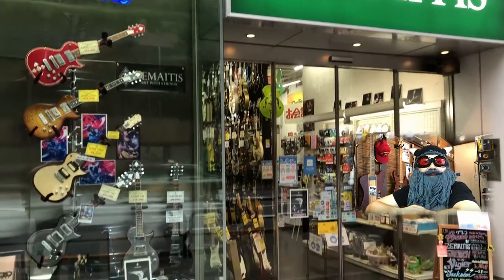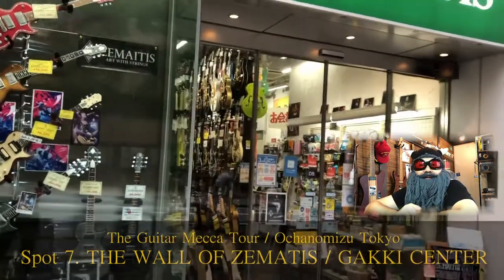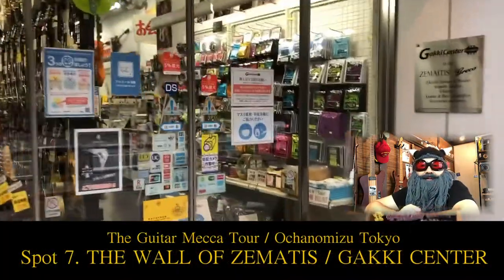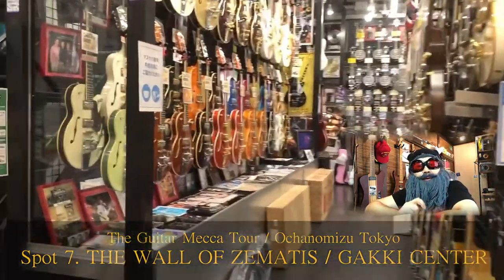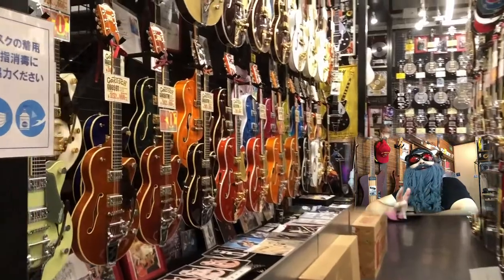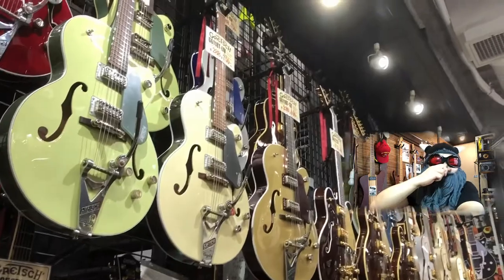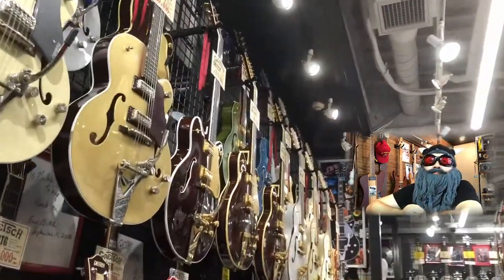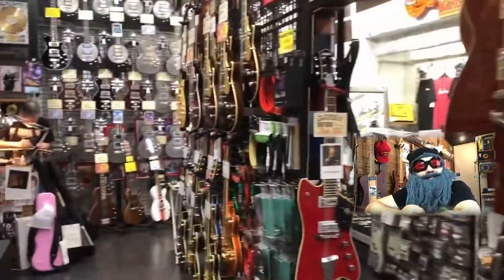Alright, so this is Zematis, the Wall of Zematis. This is called Gakki Center. Let's get in. You will see the Wall of Gretsch is gonna welcome you. Look at that. Wow. Oh my god. Look at that. Wow. Beautiful. Beautiful guitar.